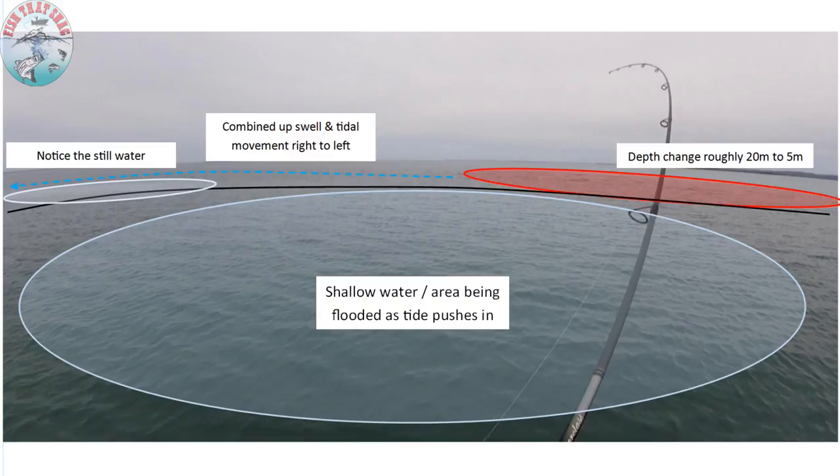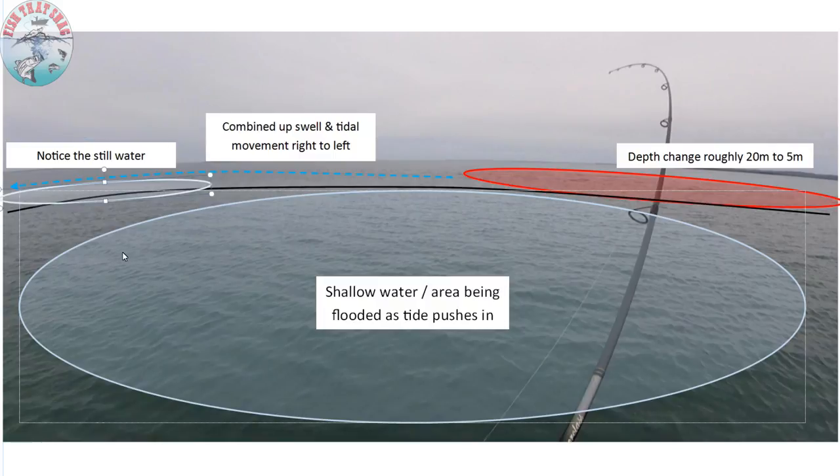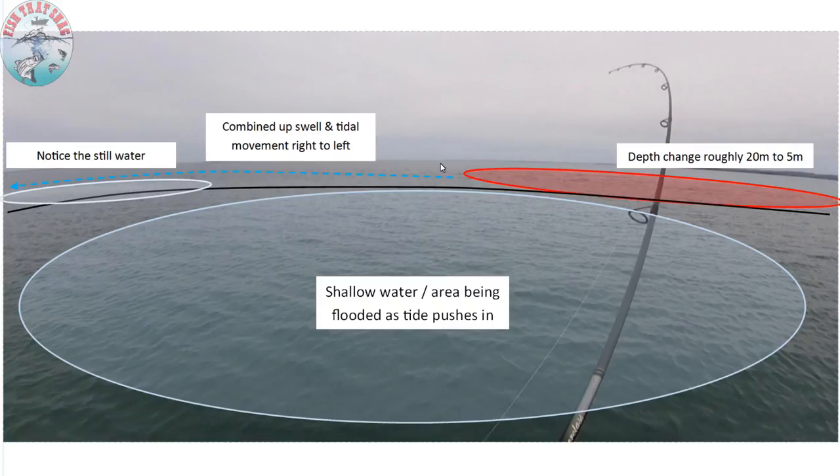A really important thing to notice is just over here you can see the still water, a bit of an eddy forming. That really tells you something's happening below the surface. There's a pressure point there, water's being pushed up and into this shallow area and it's moving fast on the other side of that along the ledge. That's a real indicator when you're getting around in your boat that there's something happening underneath and it's well worth running your sounder.